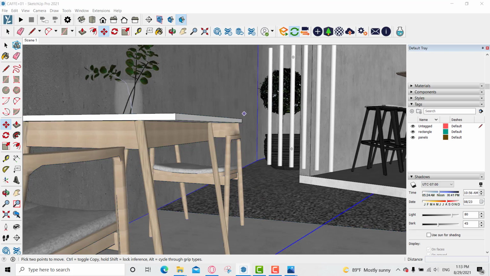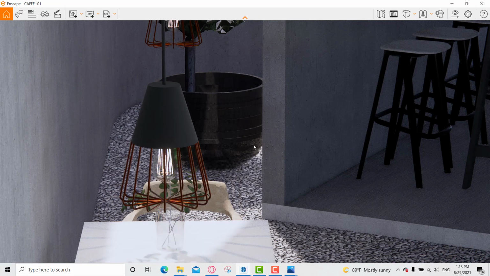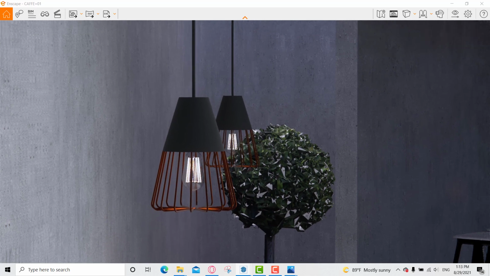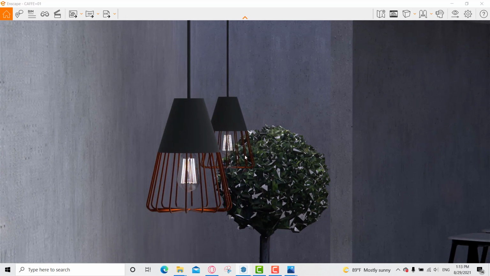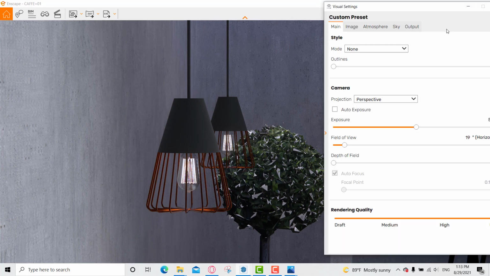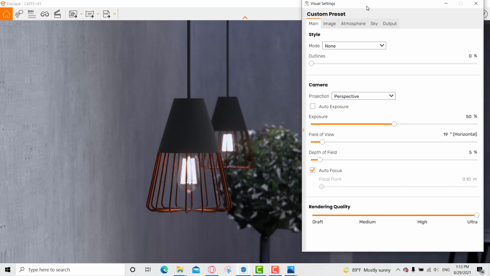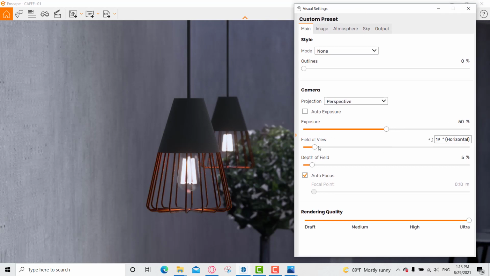The thing is, I think my shot will be something like so. For that I will open the visual settings again. I can play around with the depth of field like this. Yeah, this is the result that I'm looking for.